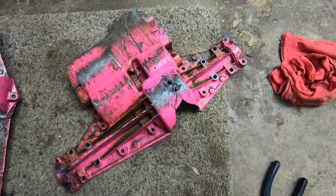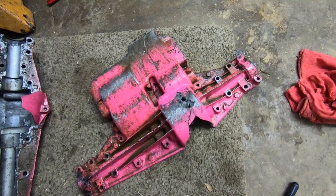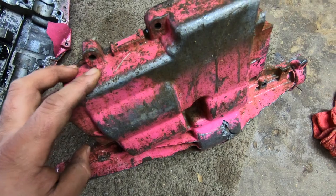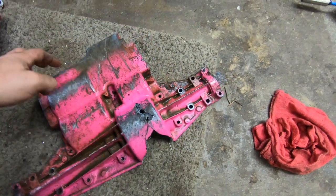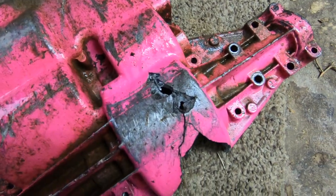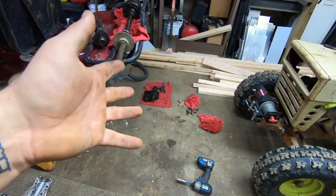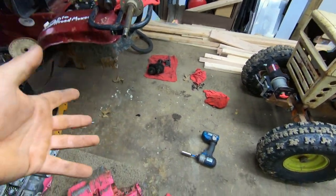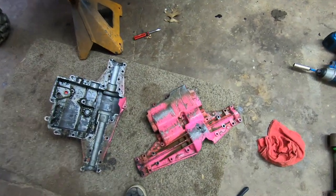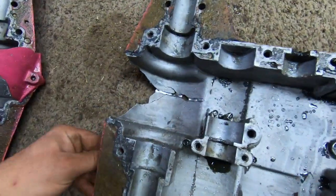I've been running this 820 for 3 years now, 4 years, and this is what the bottom of the case looks like from bouncing off rocks and stuff like that. Now, with this brake, this looks like an interior wound that come out, but the transaxle ran and drove. I didn't even know that this happened until the next morning whenever I went to load up the tractor, but I figured out what happened. Can you tell what happened?